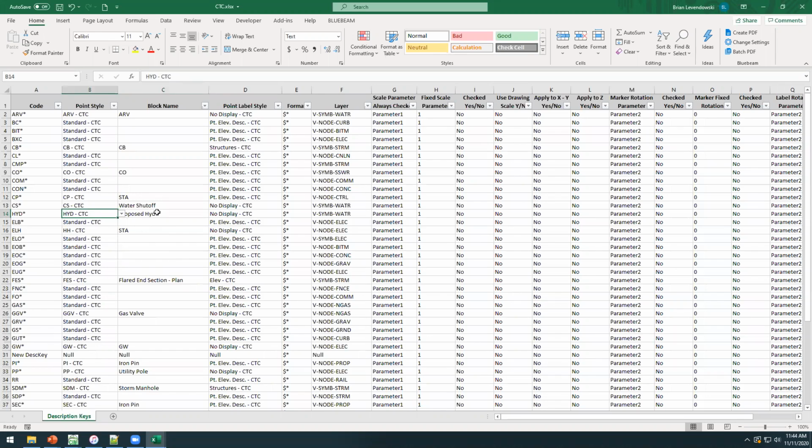And what this will do is create a point style for you with that block inserted. Now I know there are a number of other settings in your point styles to control how that looks. This is giving you basically a starting point, doing most of that work for you, creating the styles. And the other settings come from the default settings that exist in your template.